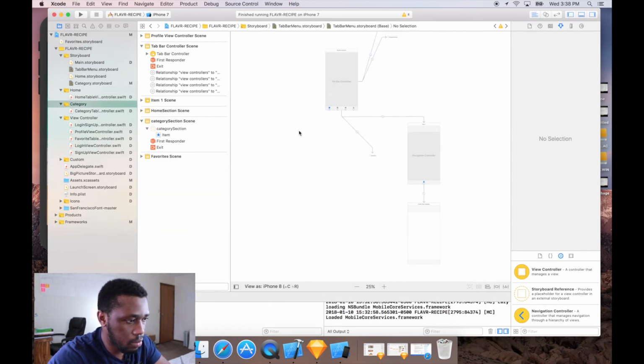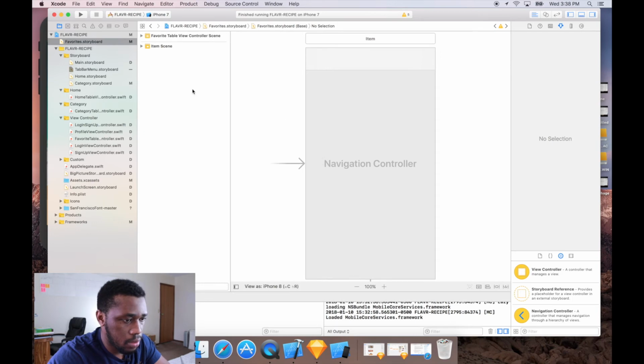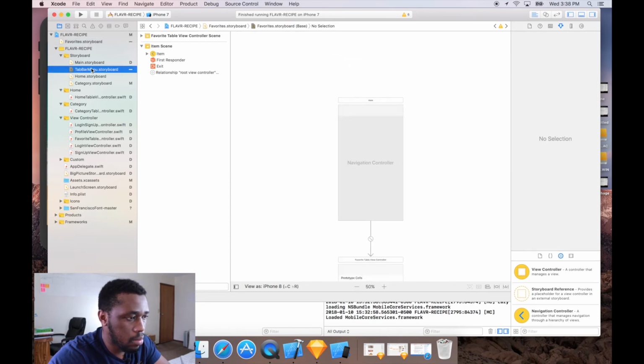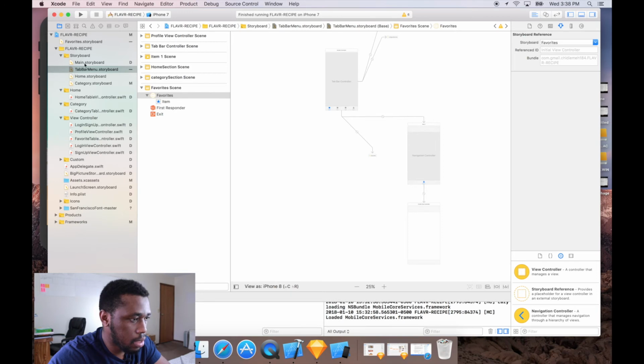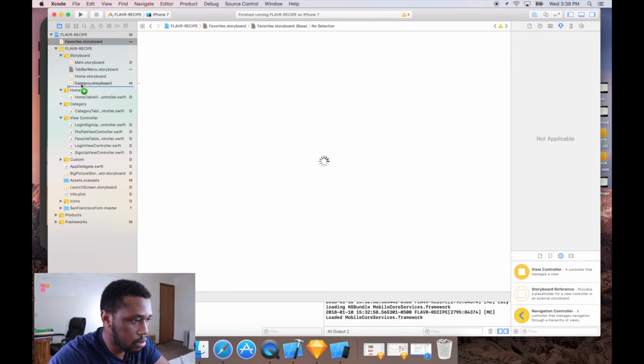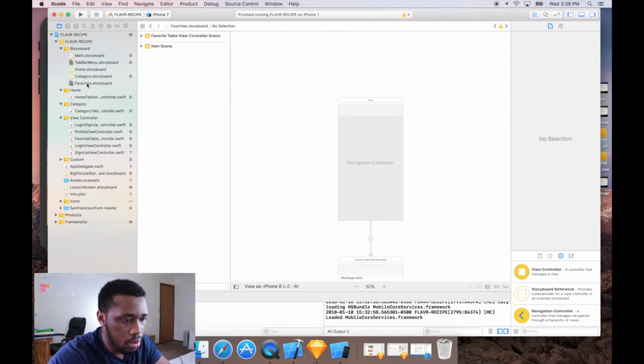Save it, and it creates a new one. Delete this starting point, go back to the tab bar menu, select that reference point like that, go back to the favorites, drag it back to the storyboard, and select the scene right here.